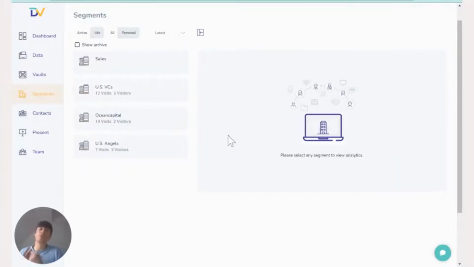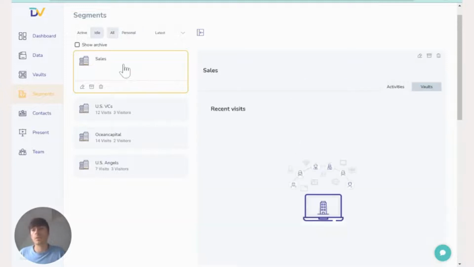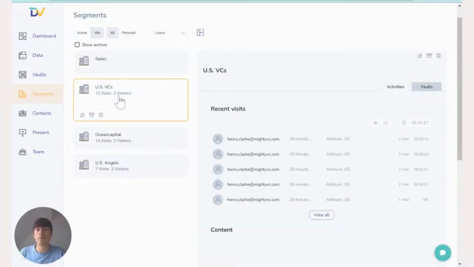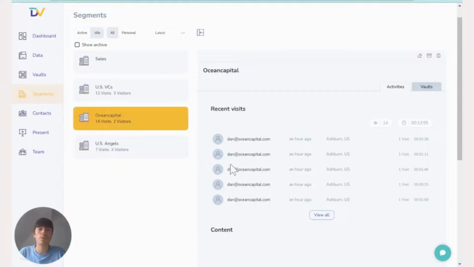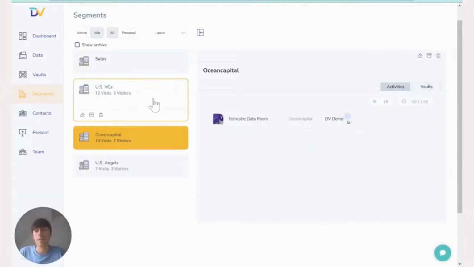Next are the segments. So every time you share a link to a customer, you always have to define your segment. How you want to group your segment depends on you. You can do it based on a department, for example, or a sales function in that case. You can do it based on a grouping of people, let's say VCs in the US, or you just take directly specific companies. If you want to know which person of that company is actually looking at my documents, and if they forward it to somebody else, you would at least know where they originally came from. You can always get the analytics both for the content area as well as for the vaults that they've visited here.